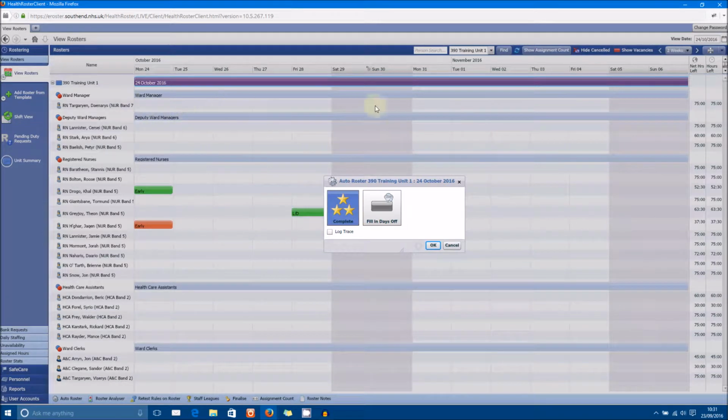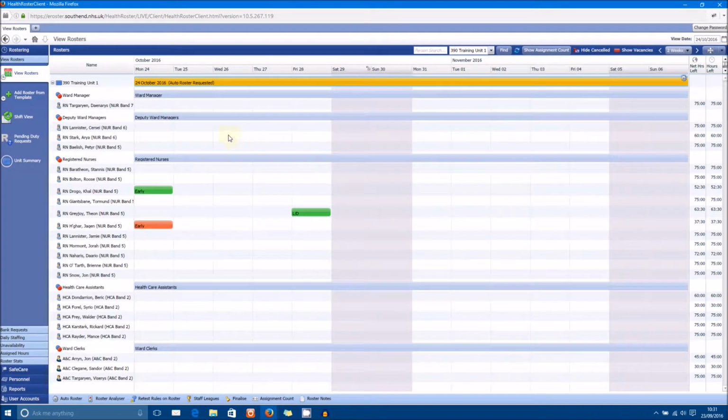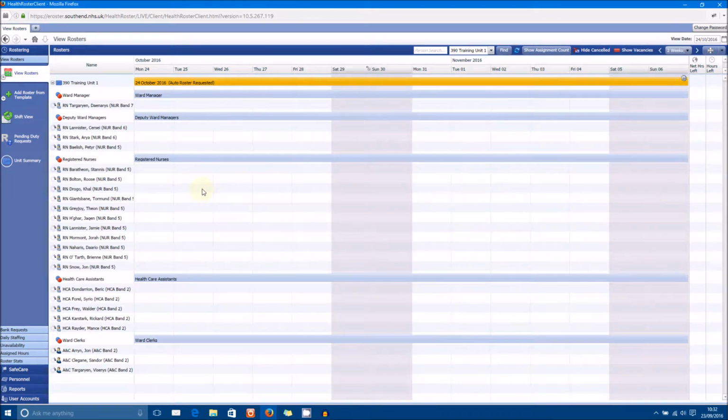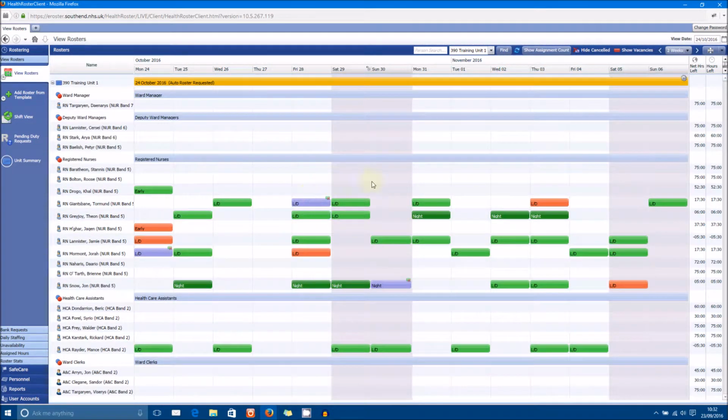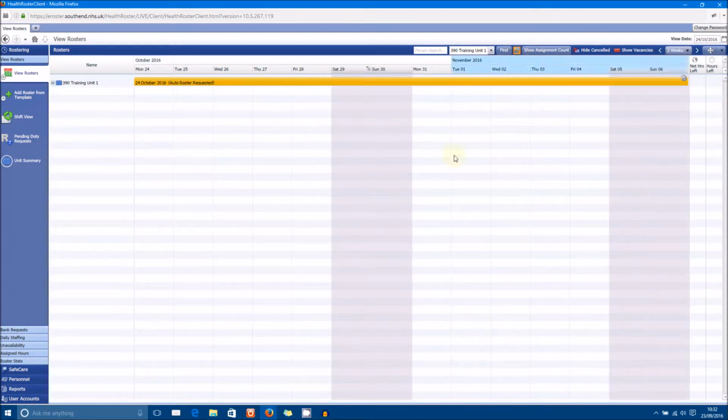Now what happens is the purple bar will now change yellow just to indicate the fact that it's doing something. The auto roster is running behind the scenes. If you were to just keep refreshing, I wouldn't recommend this, and you don't need to do it at all, but if you were to keep refreshing, you could see the progress of the auto roster, and we can see that the auto roster is slowly filling all the available shifts. Based on the rules and stipulations that we've given it and configured it to do, it will build you a 4-week roster for that period in question.